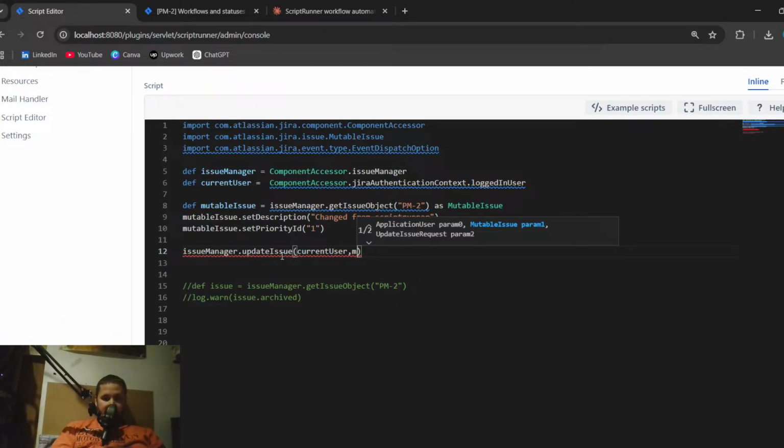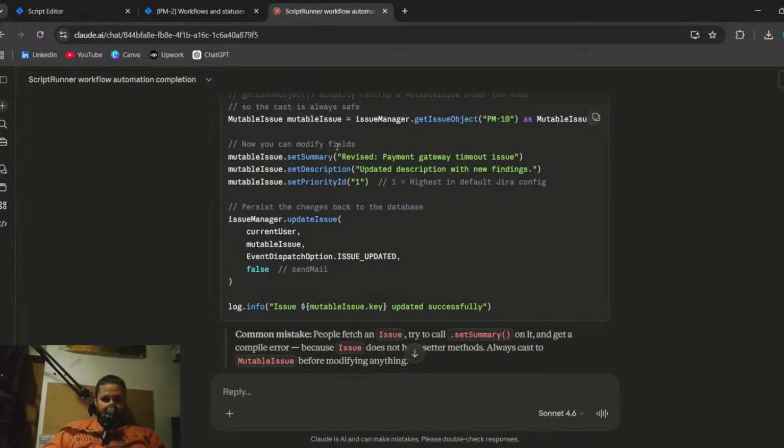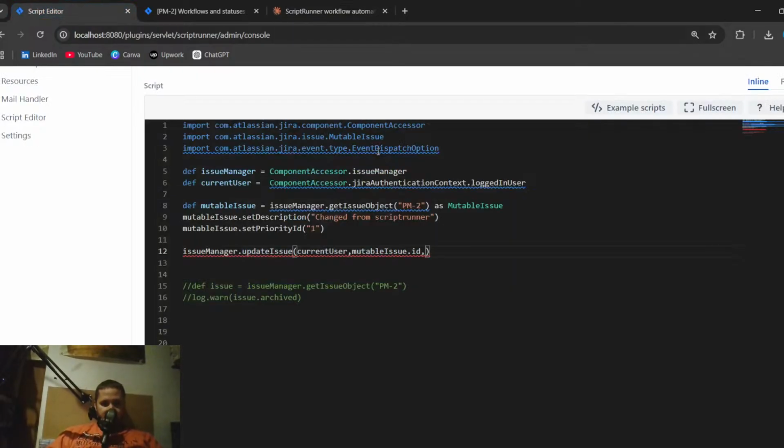What the mutable issue is, it's here, but it also needs to be based on the ID itself. And then there is update issue request in here. So for that, we're having this part right here, which is event dispatch option.